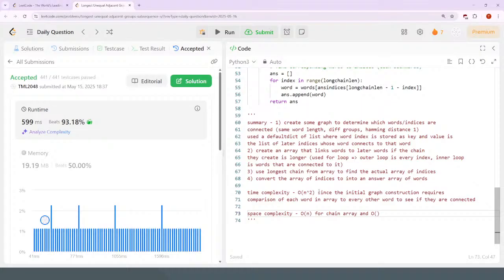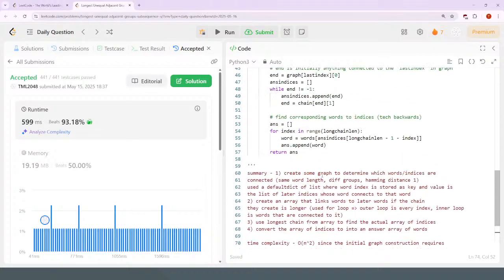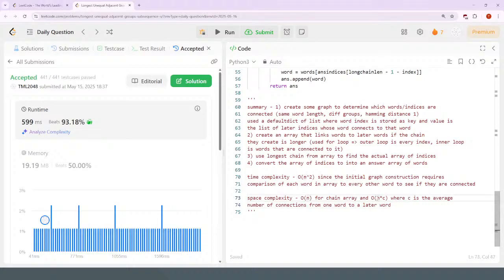The graph has size of n times e, where e is the average, actually n times c, where c is the average number of connections from one word to a later word. So if you have a very random set of words that all have no connections, then it'd be O of n for your default dictionary. But then if you have a bunch of, I don't know, 3-letter words that are all kind of one apart somehow, then you're pretty much doing that n squared kind of. Well, not n squared, n times the length of the word.